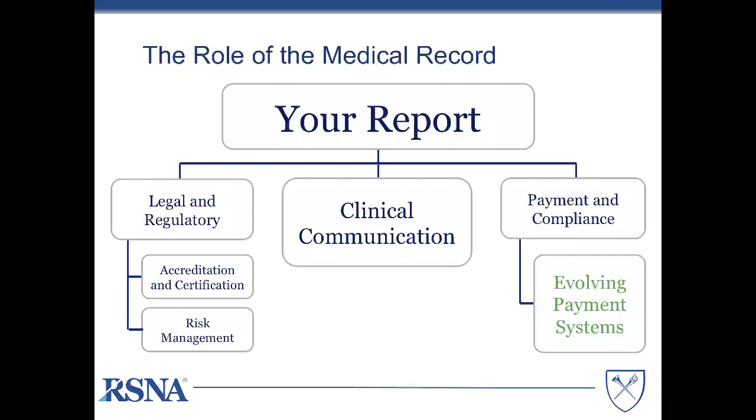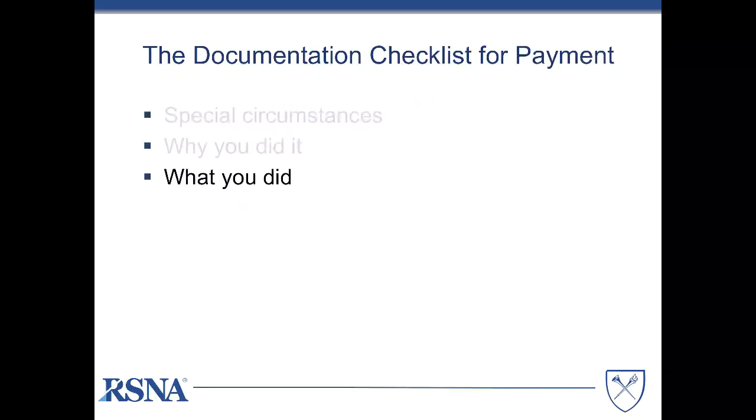That means the best approach will be to develop a mechanism for reporting that meets all of these needs, each and every time, in as seamless a manner as possible. And that's where structured reporting comes into play. You see here an admittedly simplified checklist of the things you need to document in your report to get paid. To bill for any service, you need to use CPT codes. They describe what you did, and so your report will need to do just that.